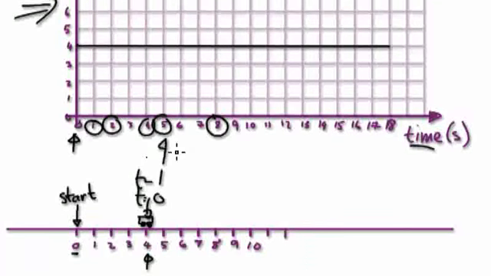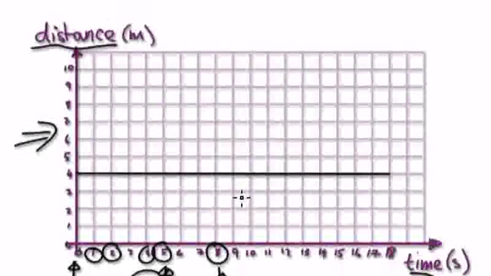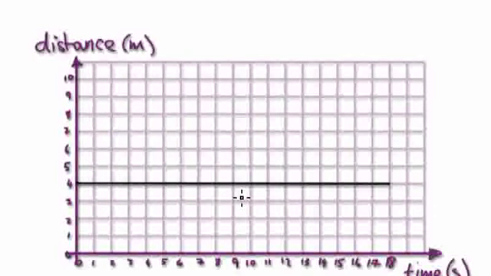At time equals 5. Now the question is, what is the distance traveled between 5 seconds and 8 seconds? Time equals 5, you start here. Now 6, you're here. 7, you're here. 8, you're here. So at time equals 5, you're here, and then at time equals 8, you're still here. So what's the distance traveled? It's 0. So it's really a trick question.